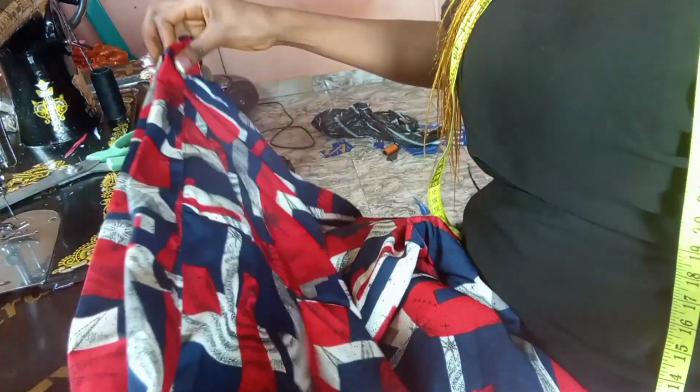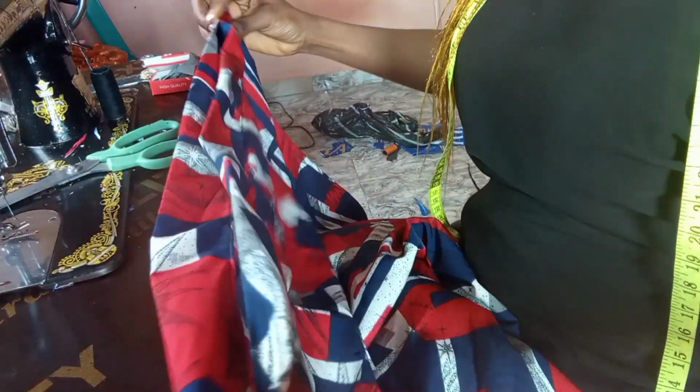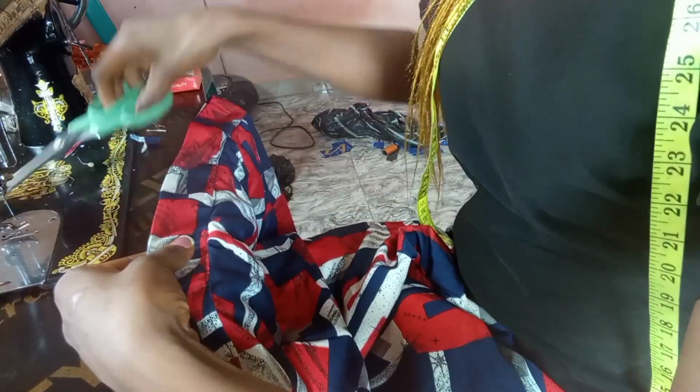Okay, so this is it here. I've joined it. I used my hair stay. Yes, I added gum stay or hair stay, anyone. That was what I used here. I added it, that's why it's looking white there. So right now I am done sewing it round.